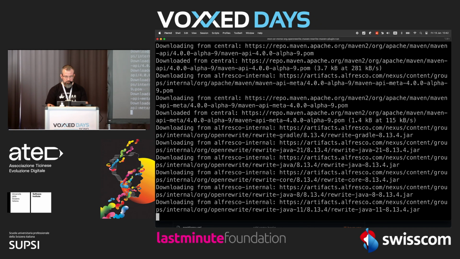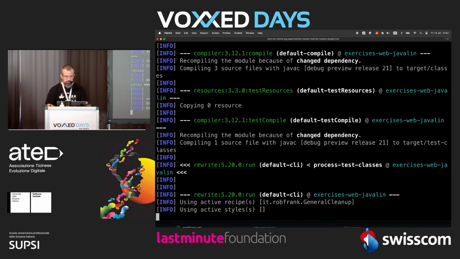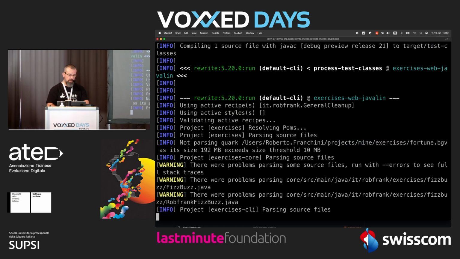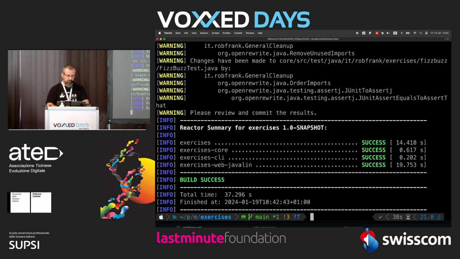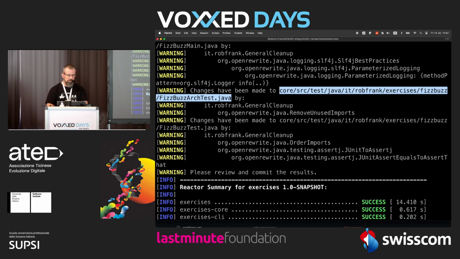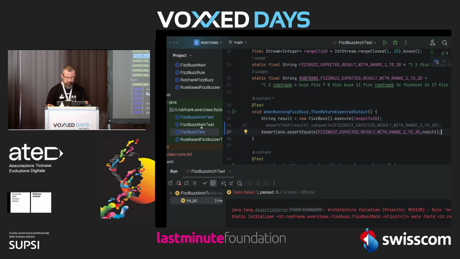Again, this works with compiled code, so the code should at least compile, as with ArchUnit. Okay, it changes at least the arch test, I don't know why, and the test. So it rewrote the assertion using assertThat because it was wrong essentially.